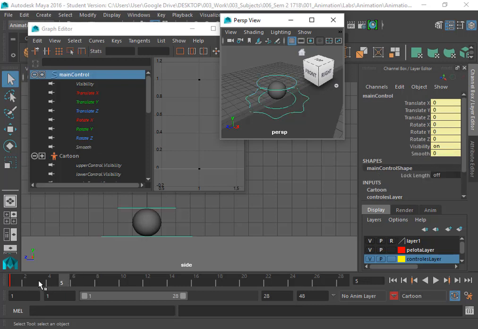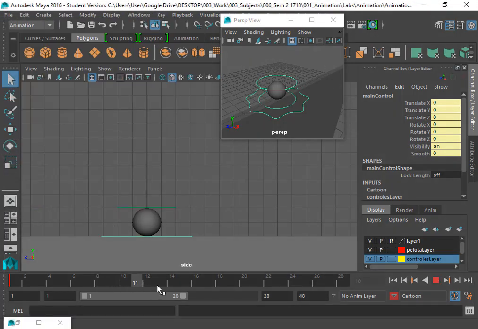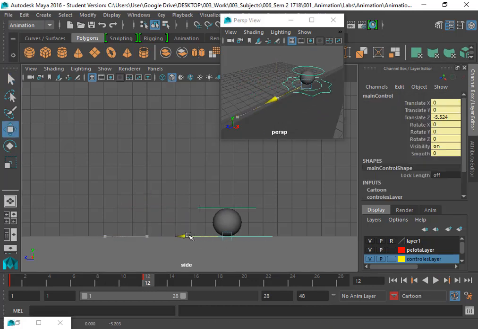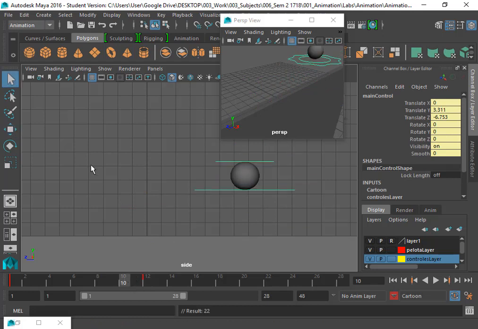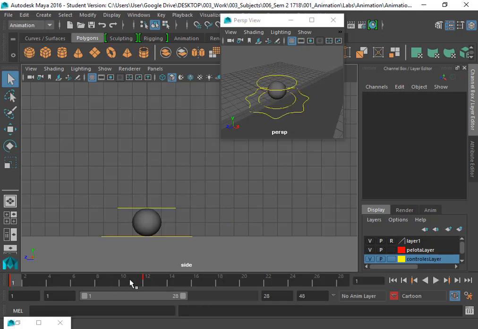Okay, so again, with our checking thing, if I go to a different frame now, frame 12 for instance, and I select this guy, I move it here, I move it up, and then if I don't select it, I can see that I can still see my keys, so that's a good thing about character sets. And I can see that it actually creates an animation like that.